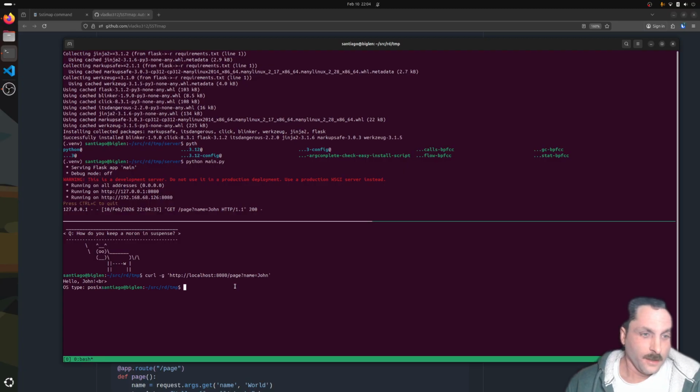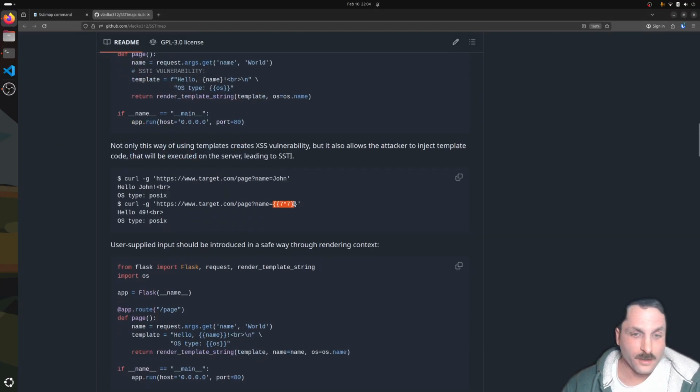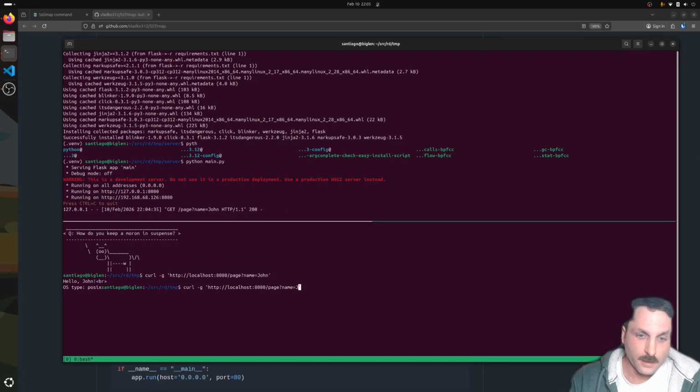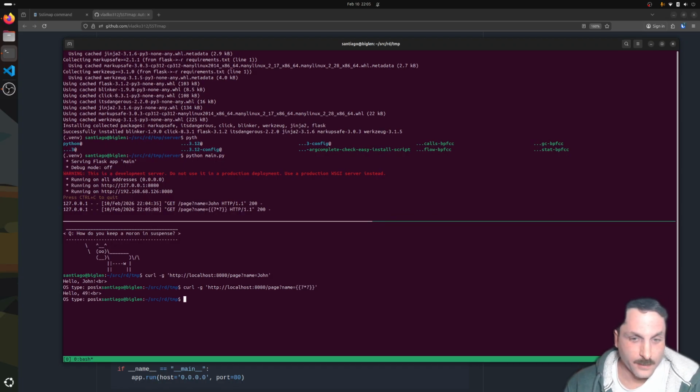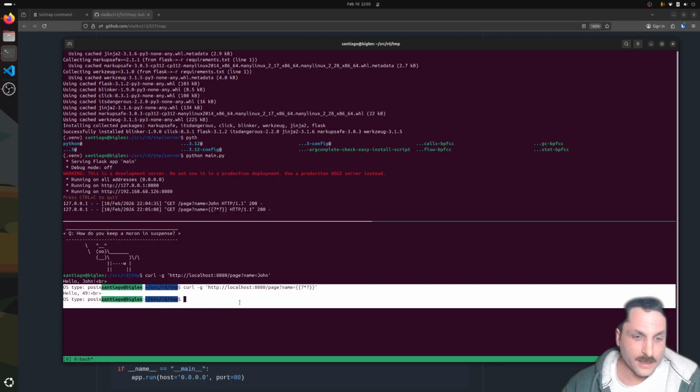All good. But also on the README file, you can see it's not only plain text that you can pass, you can also pass this special syntax that executes. So I can do 7 times 7, hello 49. So it evaluated a piece of code, and that's the dangerous part of many templating engines, because you can run any arbitrary code. Unless you have a template engine that has sandboxing that of course checks for all these things, you are likely to be vulnerable. But that's a simple test.